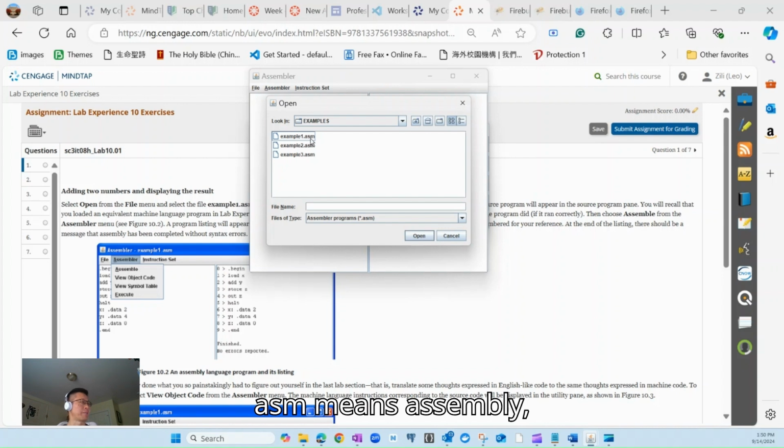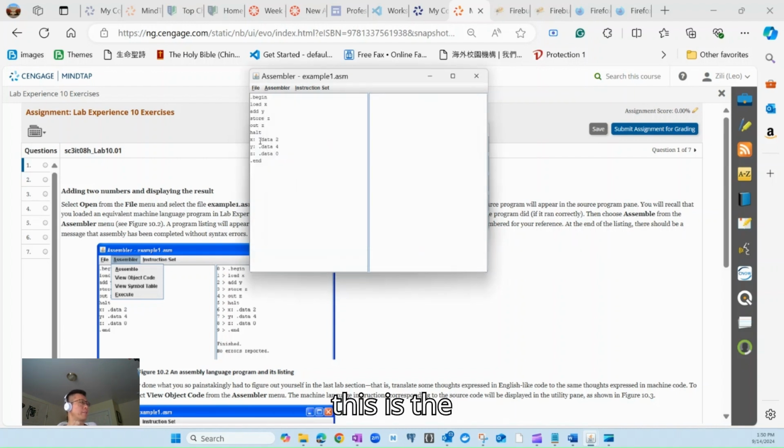ASM means assembly code. So open example 1. This is the assembly program for the computer, as listed here in the assignment.